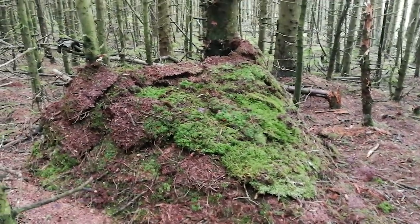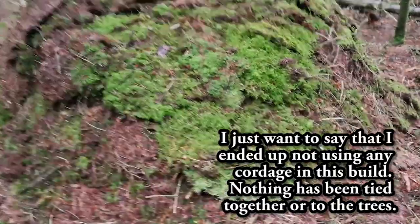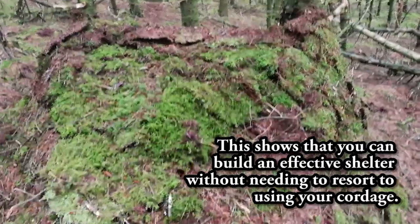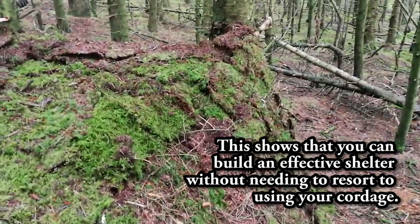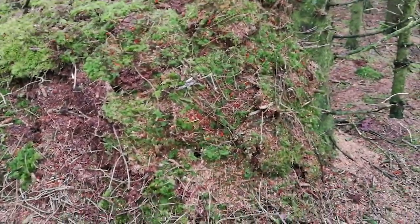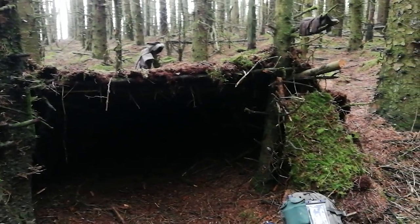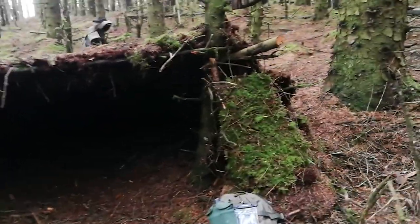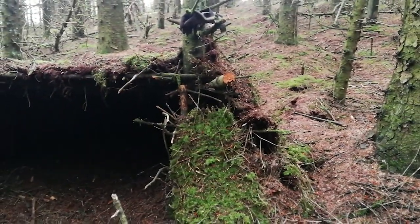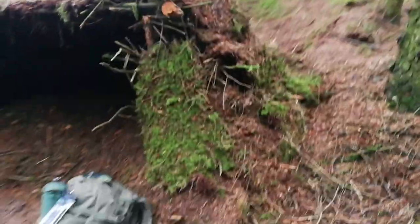The completed shelter. Whew. Took a while. As I've said before, I definitely did a lot more than I initially planned to. So it did take a bit longer, but I still think it's good for bugging out as a semi-permanent shelter. Even as a 72-hour shelter, it might work quite well. At least it'll keep your mind occupied while you're away those 72 hours waiting for whatever it is to blow over, if it's only something minor.